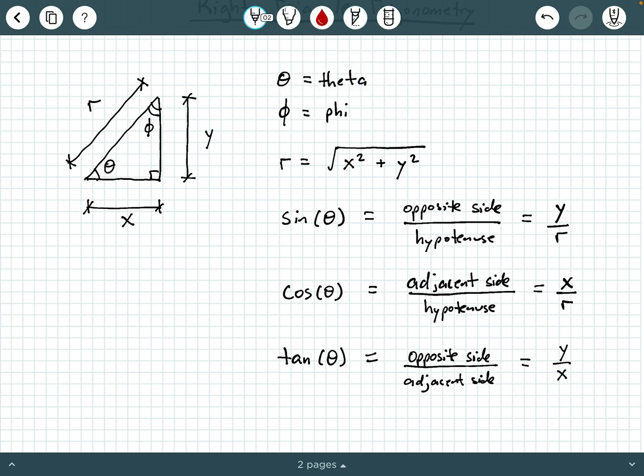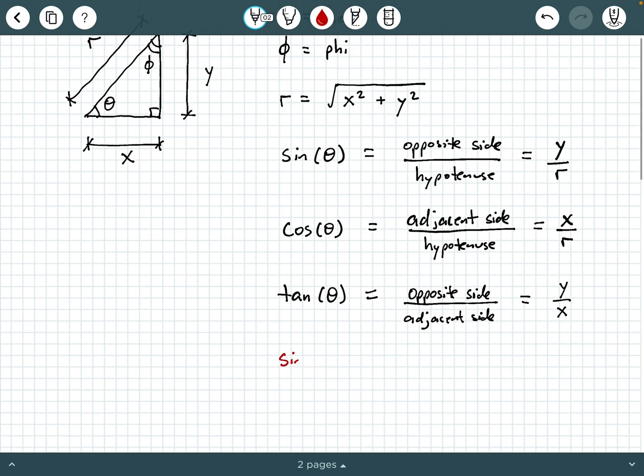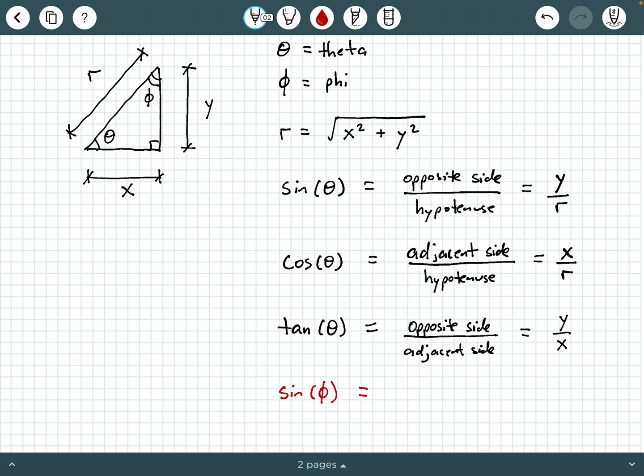Well, we're going to go through this a little bit faster now. So let's look at what is the sine of angle phi. Well, you still have the same definition as we saw before. The sine of any angle is its opposite side divided by the hypotenuse in that triangle. So again, we still have opposite side divided by the hypotenuse side. I'm just going to abbreviate these for us to write a little bit less. So what is the side that is opposite of angle phi? Well, based on angle phi, the opposite side is x. Okay, it's this length x right here. And then, of course, the hypotenuse is still the same hypotenuse. It's r. So when you are referencing this angle phi in this right triangle, this is equal to x over r.